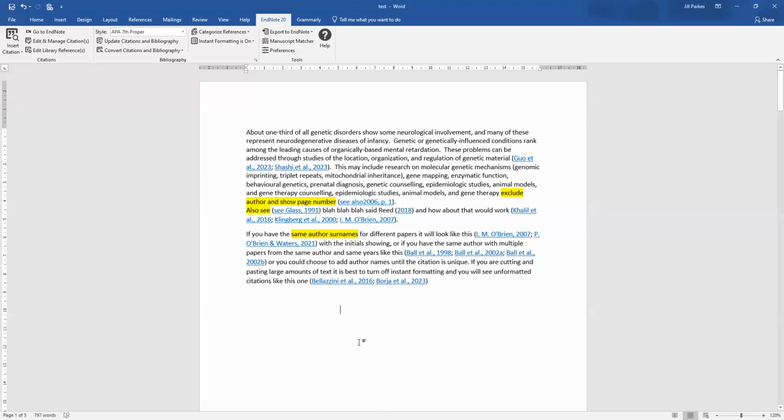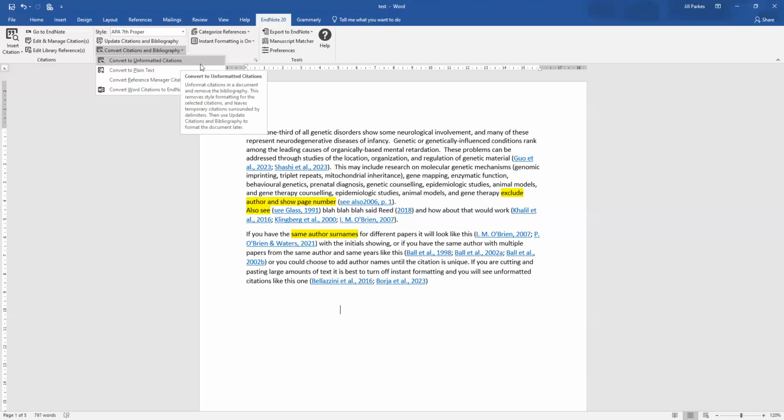So just keep in mind, you can share references, but that doesn't necessarily mean that's going to solve all your problems in terms of sharing a document. So we recommend that you convert to unformatted, particularly if you're cutting and pasting large amounts of text, convert to unformatted.